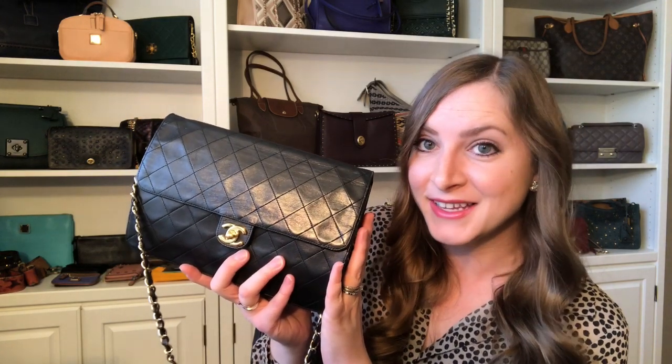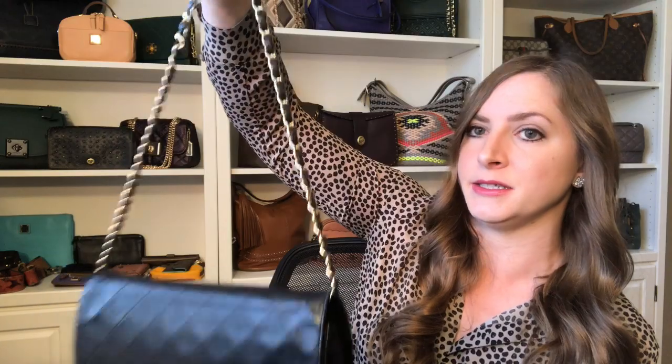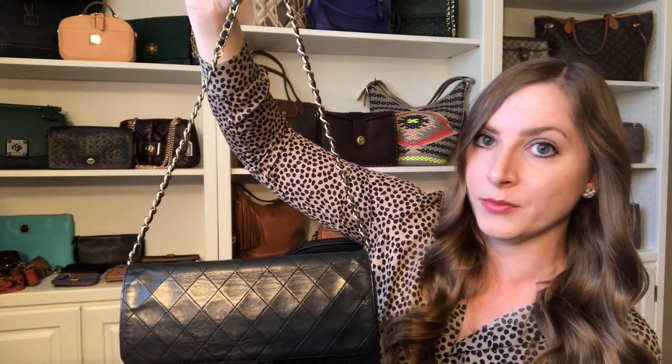I think I'm going to take this with me when I go on my birthday trip to Las Vegas in a couple weeks. So I will be able to fold it up and put it in my carry-on luggage pretty easily, I think. And it just has a strap here that doesn't double, so it can only be one length, which was kind of a bummer. I was looking for something that I could double the strap or also carry it long, but for this price, I will definitely settle on this strap. And like I said, it's in pretty decent condition. I think it's about an 11 or 12 inch drop, which definitely works for me.